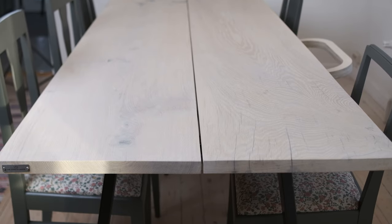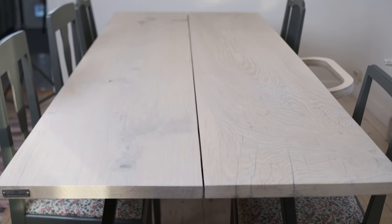Today I'm making this $8,000 oak slab table. So my brother found an oak table for $8,000 and he said, "Can you make it?" And I said yes without thinking it through. So then I got scared because I've never done anything like this before. So I have no idea if what I'm about to do is going to work.